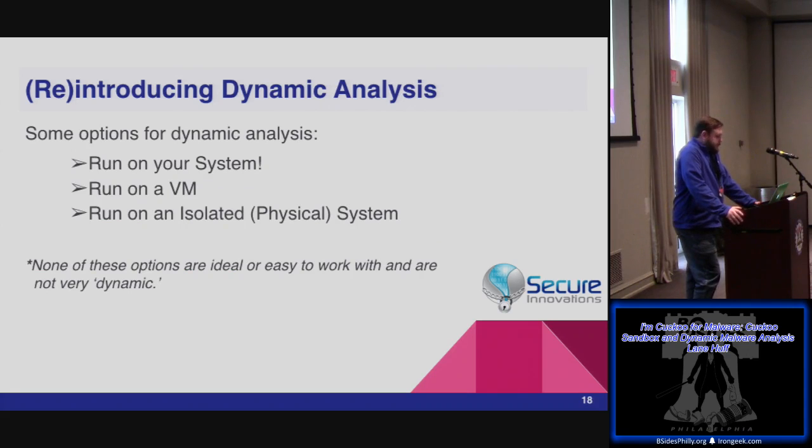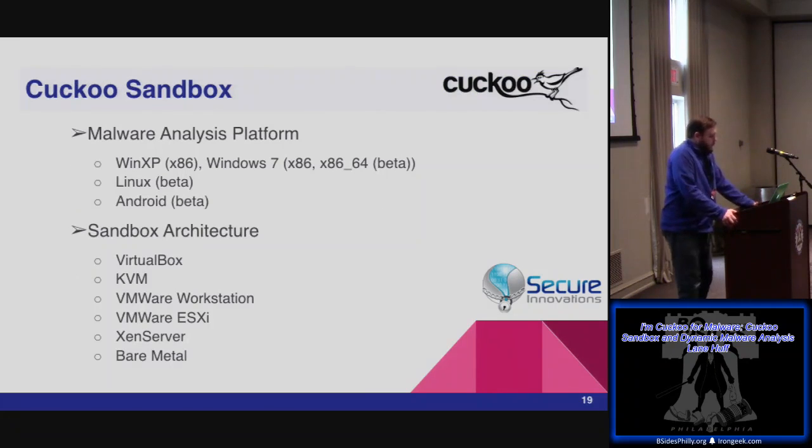So there are some options that you can use when you're talking about dynamic analysis. You can run it on your own system. Anybody got a laptop here? I got some malware samples if you want to run it. You can run it on a VM, and you can run it on an isolated physical system. Doing this and then going in and doing forensics afterwards is a pain in the butt. Some people do it because it's easier to control the environment, but it's hard.